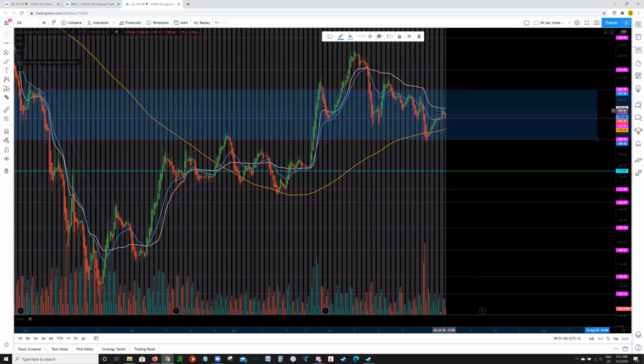So we'll see what happens with Goldman Sachs, middle point of the channel. We'll see if we go up, if we go down. If we fail below this 197, I will expect a retest of the 189s and potentially a drift lower down into those 177s. So we'll see if all that happens.